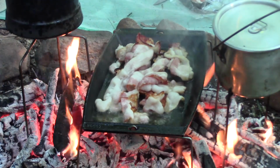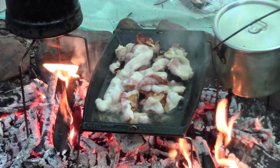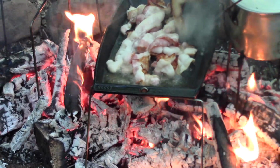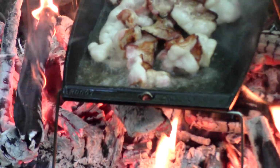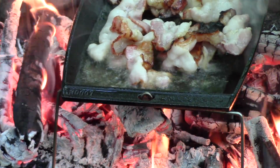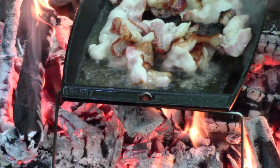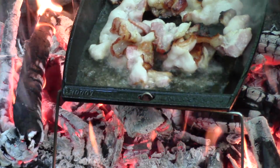I guess if it cooks really good and gets good and crunchy, it ain't gonna hurt nothing. I can see which side's going to be the best. You take a closer look right here. Oh, nope, that's too blurry. Oh, there we go. Look at all that grease. Yeah, look at that. What's gonna be bad is when all that grease gets on the fire. You know, that is gonna be bad.